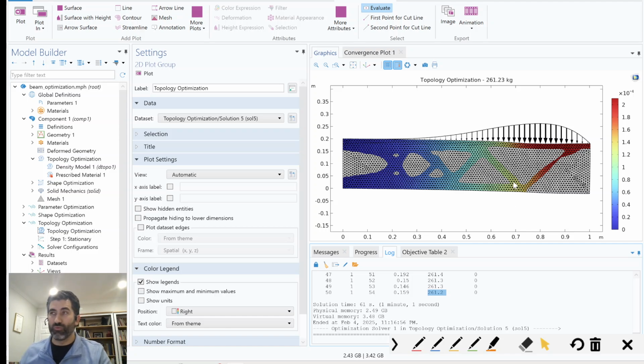One other thing that's really nice to see about this, though, is that it's found triangles. This is a truss, right? Anybody who's ever built a popsicle stick bridge has learned that triangles are the strongest engineering shape. Well, here it is mathematically emerging from this optimization. That's really cool. Really, really cool.